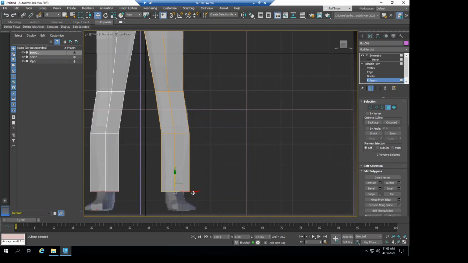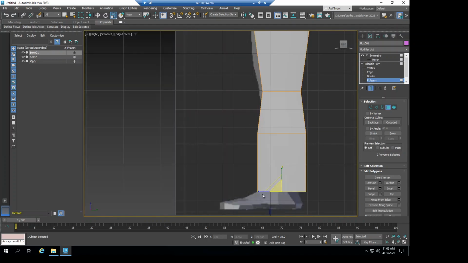Okay, and then with R scale them a little bit like this, go to the right view, and then scale them in the X direction.